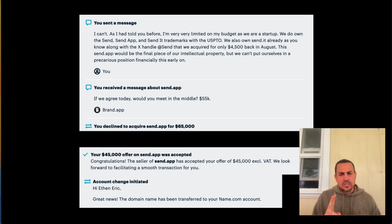So this is the second big piece of our intellectual property, and I picture doing the same play as what Shopify is doing. Shopify has Shopify.com, which is more the e-commerce platform, and Send.app is more the mobile play, right? So we have Send.it, which is going to be our e-commerce play and overall gateway to our project. And then we have Send.app, which is the gateway to the mobile app and how people onboard, right? So I think this is a good move for us.